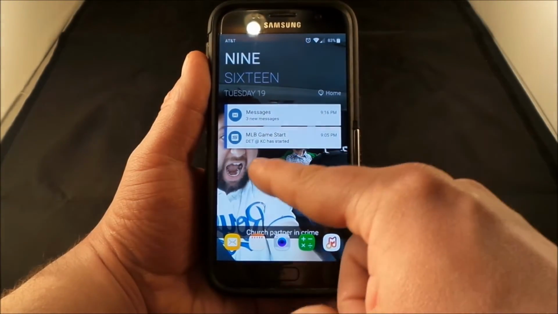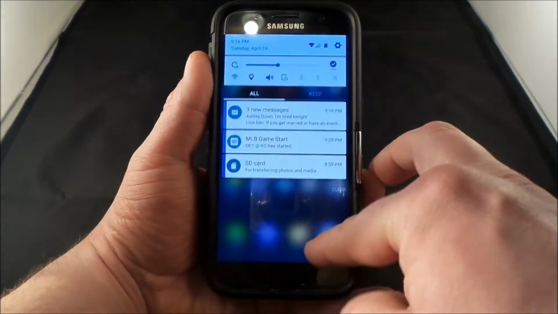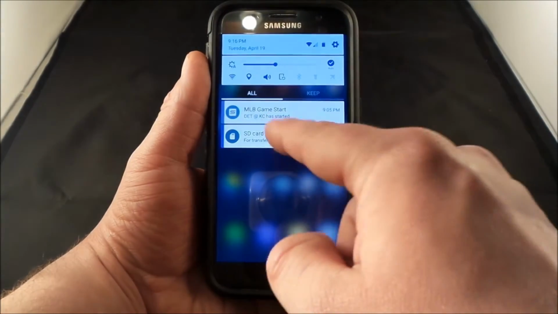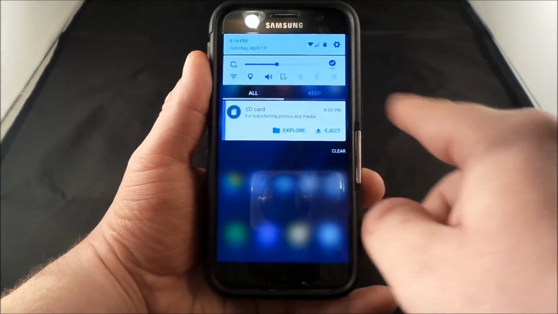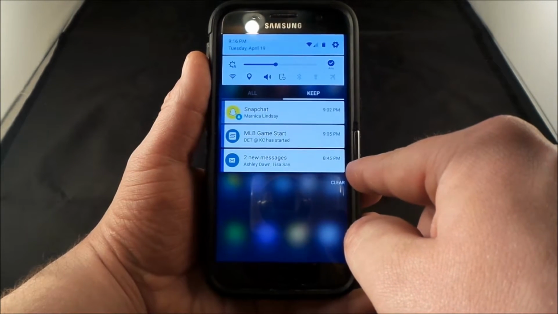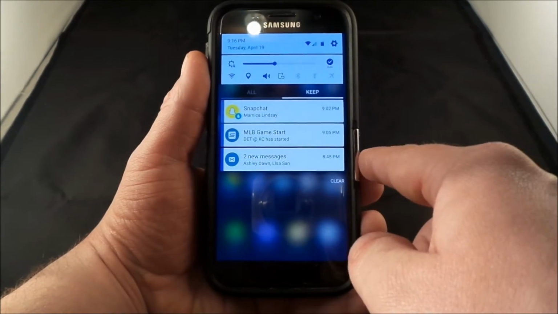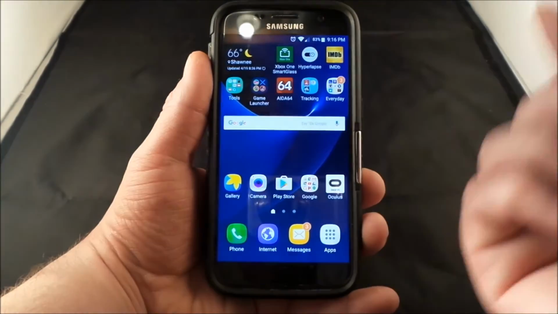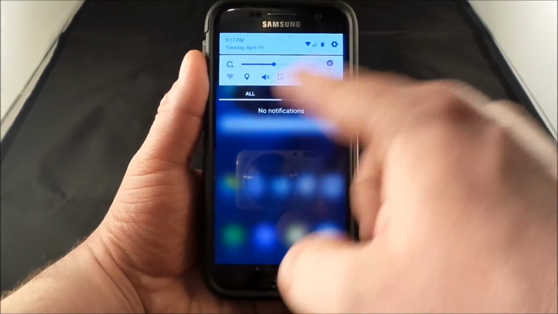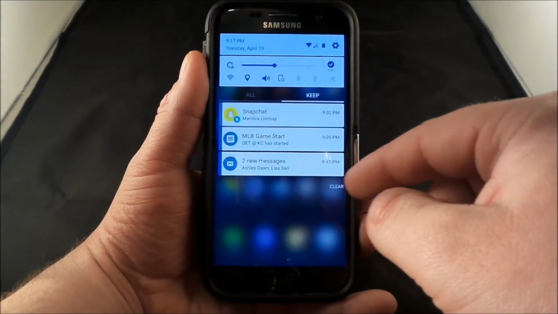So let's go into what the phone and all the different settings look like. So as I was talking about from before, if I was to pull this on down, then you swipe it off to the left, and that's where it gets rid of it. Now if you sweep it over to the right, it will actually keep it so you can use it for later on. So right here I got a couple text messages that I can refer to later on. And then this is one up here that I was able to swipe to the right to check it out later. And then this again, I'm just going to get rid of it because I don't need to see it. So if you swipe it down once, this is where you have all your different notifications, the all and the keep. Once you've noticed these and you just swipe them off, then you're fine and it's gone.